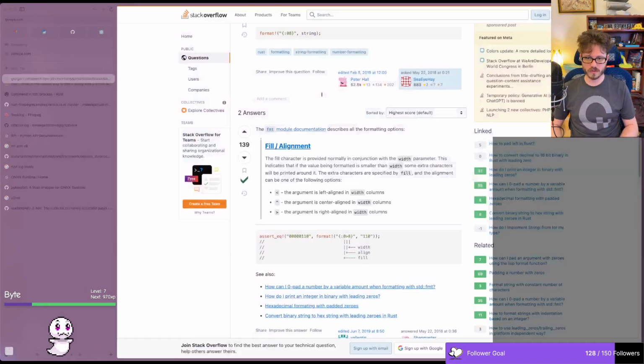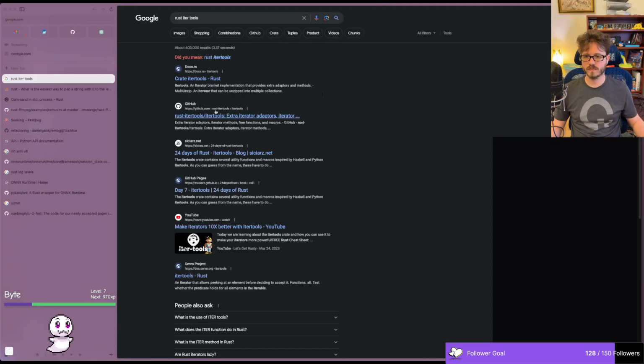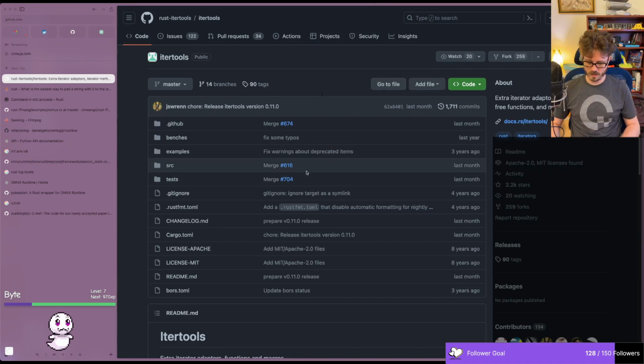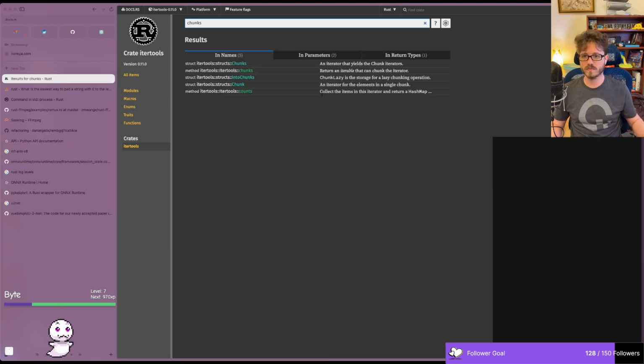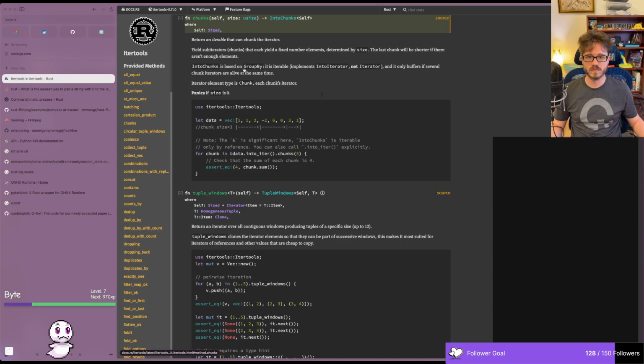Rust, itertools. Chunks. Perfect. Chunks is what I want. Into chunks is iterable only by reference. You can also call into iter explicitly. Okay, that's fine.